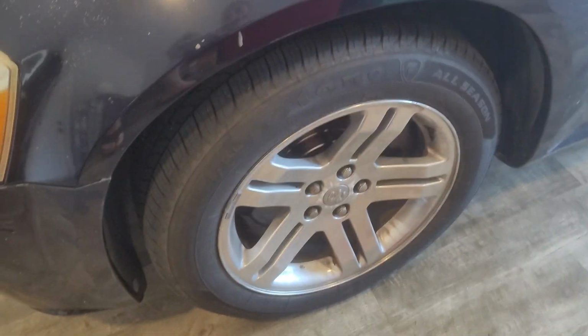So we got this front tire back on. I was able to confirm with the wife that the caliper is actually compressing. I had her come out and compress the brakes just to make sure that rotor was biting up and holding. So we're going to take this out for a quick test drive.